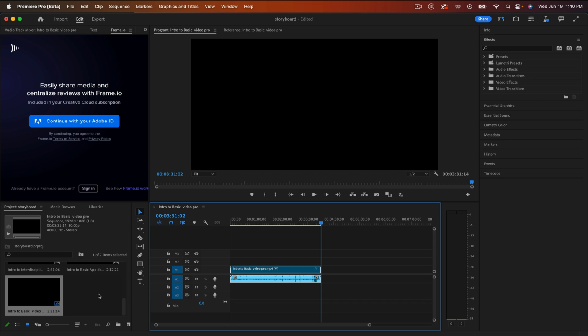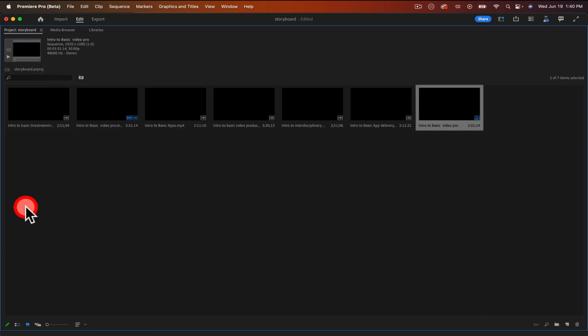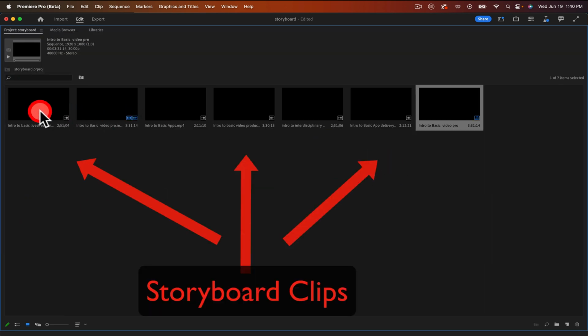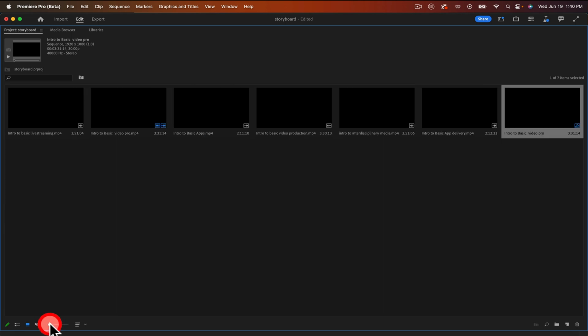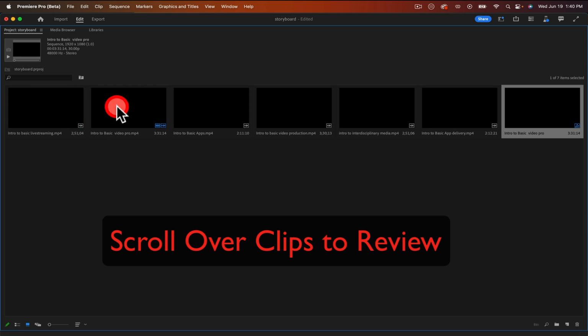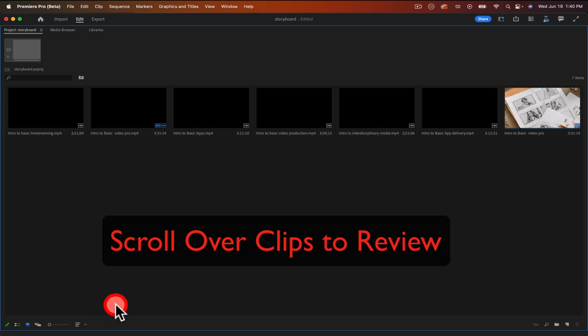So now, in order for me to get in the storyboard area of how I storyboard in Premiere Pro, you can double click the project storyboard title right here in this panel. When I double click that, you see I got an area here where I got all of my clips, and then I can look at my clips and see how I want to make them big or small. I can scroll over them and see exactly what I have. I can do in and out points here, but this is not the area where I'm going to actually create my storyboard.